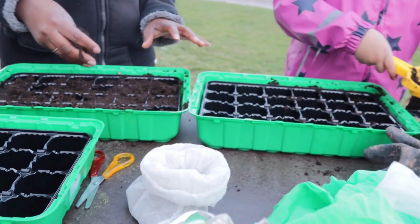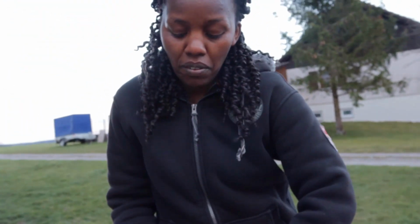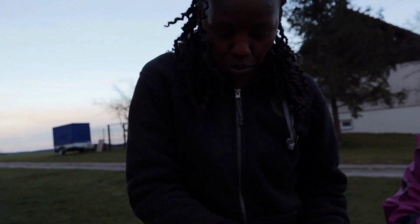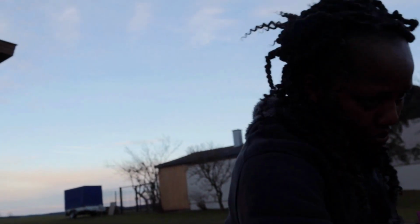If I use my hands, I know some people can never touch this with their hands. Yes, I'm a village girl. I live in a village, guys. I'm used to this. From where I was born, we used to go to the garden. I tried with this from my husband, and they are not working.